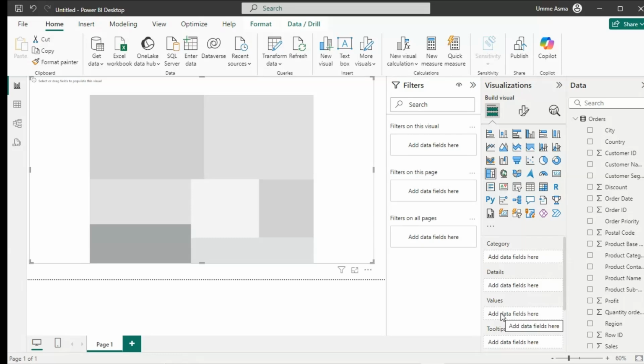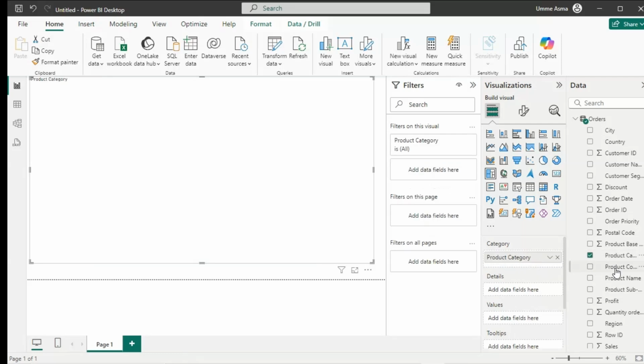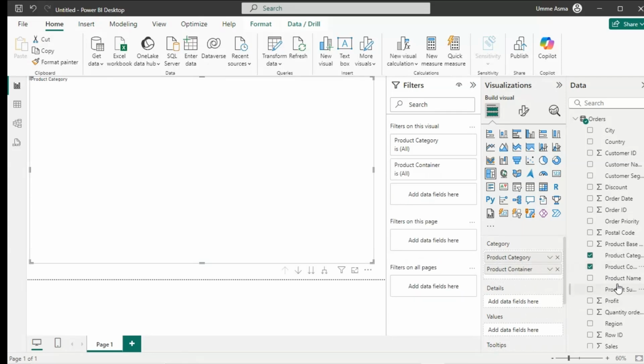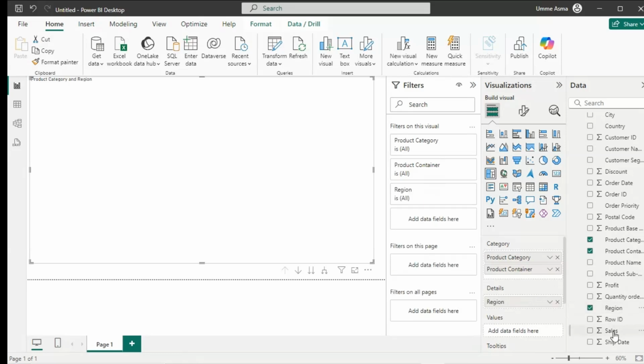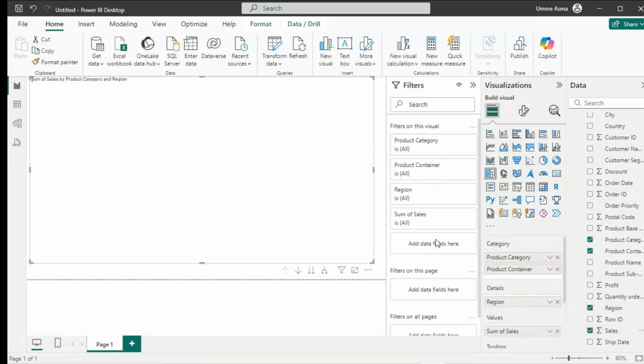In the category I'll be giving product category and product container. In the details I'll give region, and in the values I'll give sales.